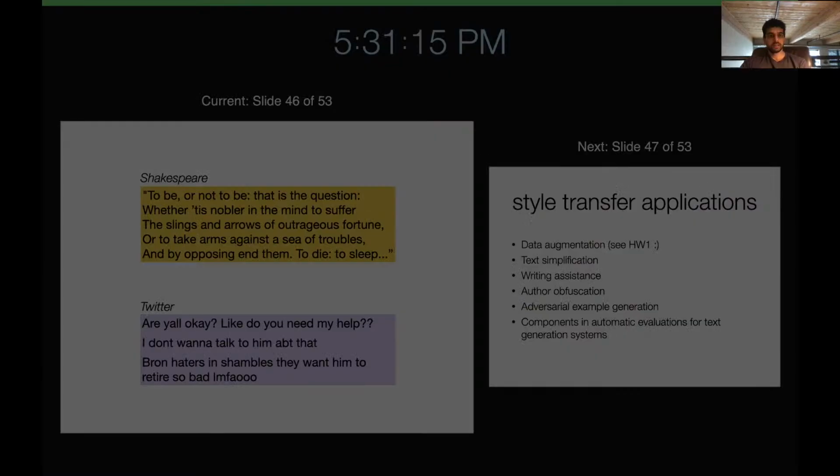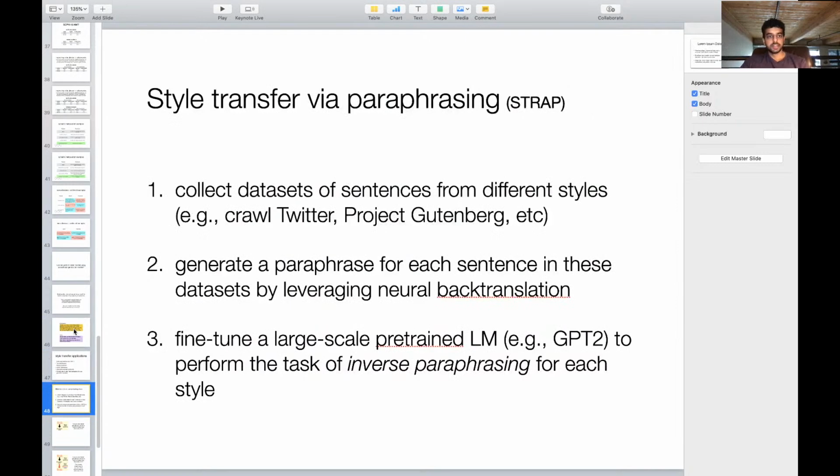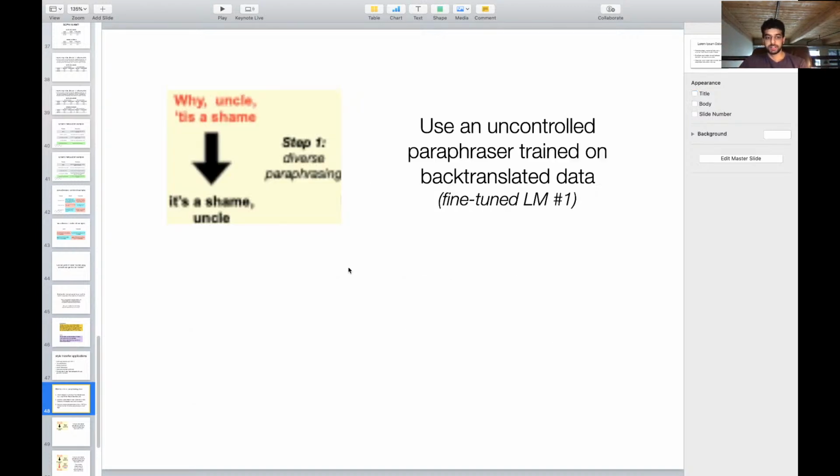Okay, whatever. We can just stick with this. So anyway, I have created this data set of paraphrased stylistic sentences. And now I'm just going to fine-tune some existing huge-scale language model to perform a task that we call inverse paraphrasing. So how does this work?